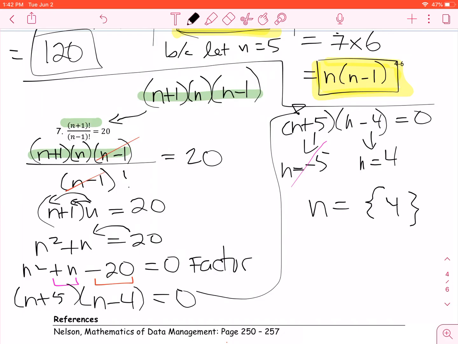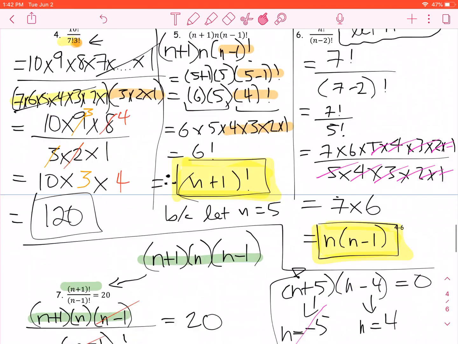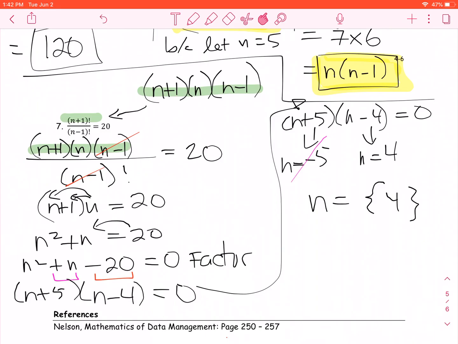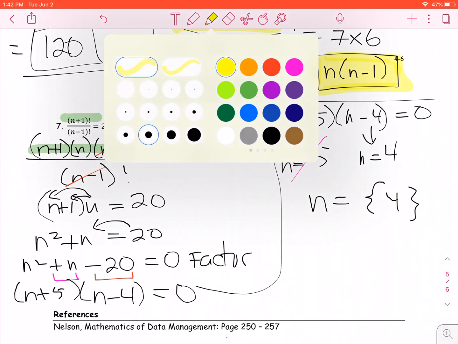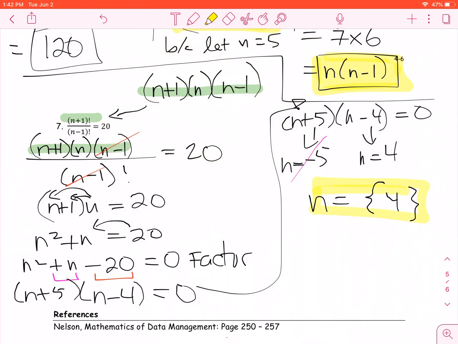Now this one's a little bit different. In the previous ones we would just simplify and use let statements to help simplify, but in this one we could actually find a solution, and our solution is 4. That will be the hardest it gets, by the way. So don't panic if that looked a little overwhelming, but hopefully you enjoy.